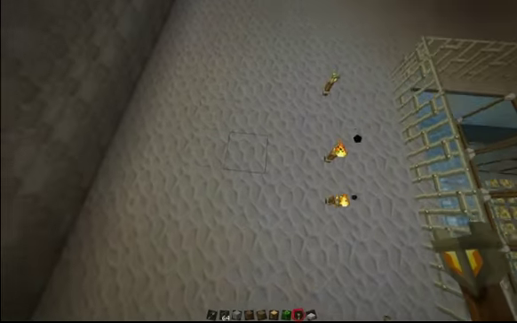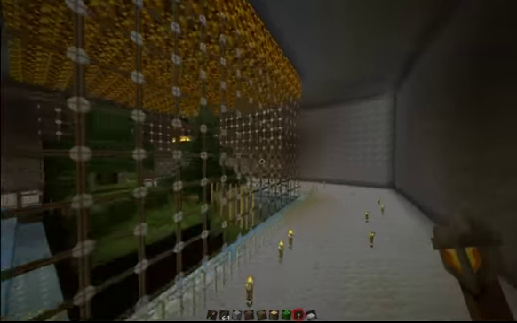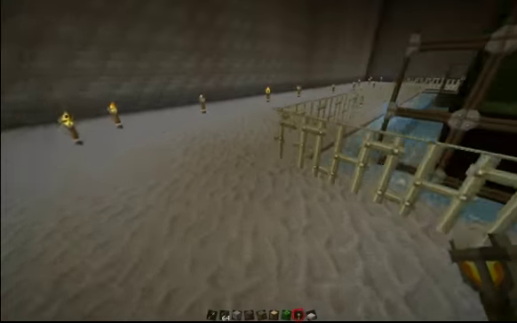When I say by hand, I mean placing blocks individually, not mass placing blocks. So I'll give you a demonstration of single player commands and show you what it can do.